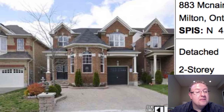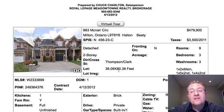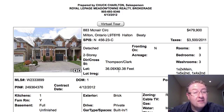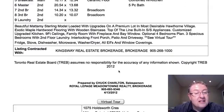That's a nice staircase, by the way, and even actually a single car garage, you've got lots of parking in the driveway for cars. These guys are holding back on offers for a couple days, and they will sell for more than asking. If there's any justice in the world, I've seen this model not even looking as good as this sell for more. These guys are in great shape. I like the kitchen too.